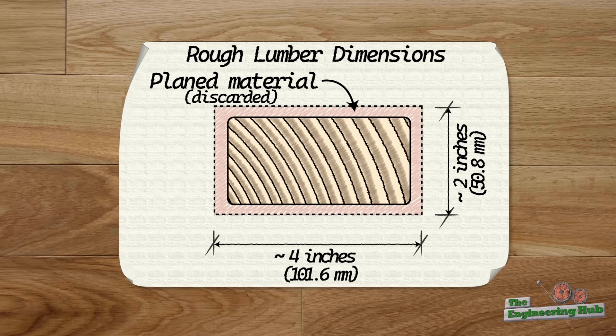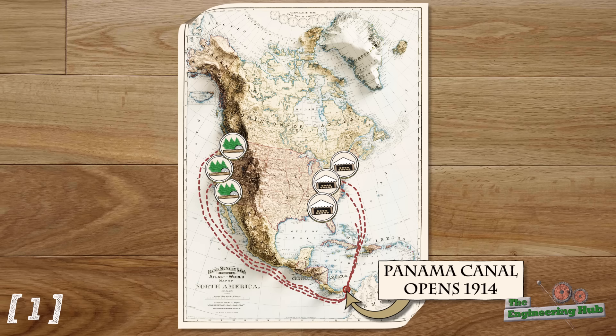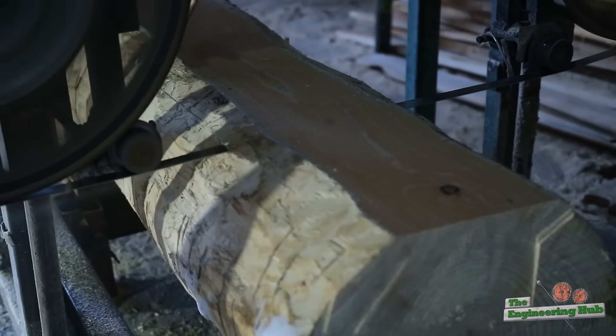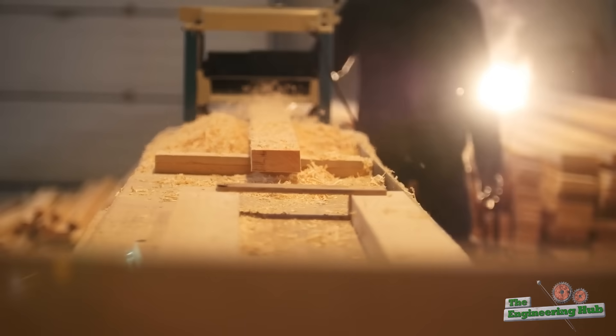The opening of the Panama Canal in 1914 further complicated things. This new and considerably shorter shipping route made it possible for the mills on the west coast to compete for the east coast markets. Since ocean rates are based on volume, the wood manufacturers had an even greater incentive to shave off any volume they could. As a result, manufacturers with the long haul tried to meet competitors' prices by putting thinner lumber on the market, thereby equalizing the difference in freight rates. They still called the product a 2x4, even though it was a smaller dimension.